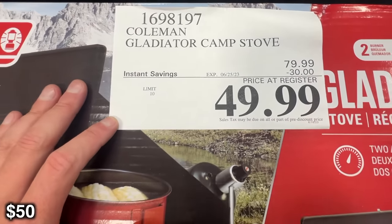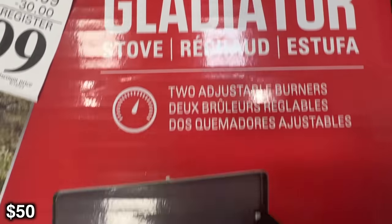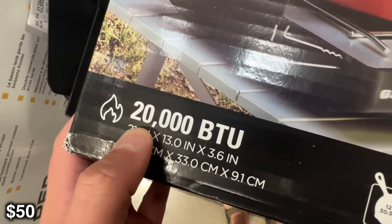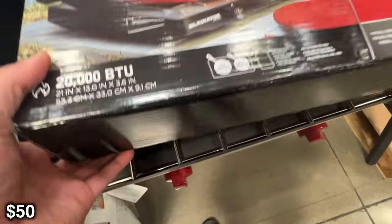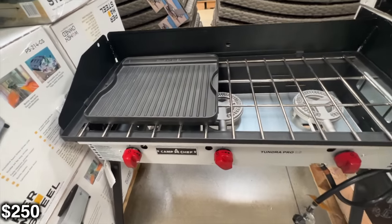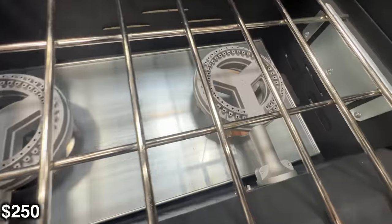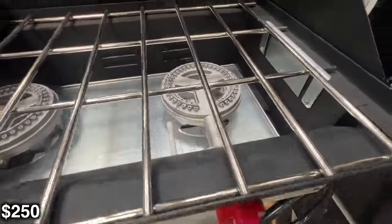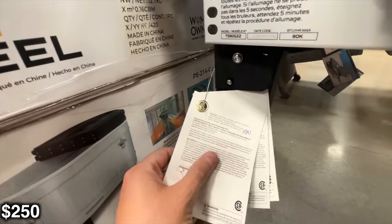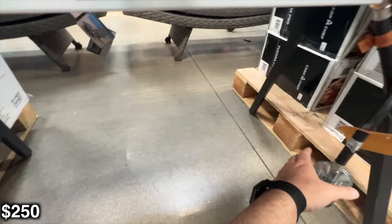When it comes to camp stoves, obviously Coleman is going to be an oldie but goodie. I've had a few Coleman stoves and really liked them. This one is a 20,000 BTU — 10,000 on each burner. This would be great around camp and it's probably going to fit the needs of most people because you can pack it down pretty small and use different types of propane. The second one is a huge upgrade but takes up a lot more space — this is the Camp Chef Tundra Pro 16, which has three burners and is probably the best bet if you're going to be cooking for everybody. Camp Chef makes really great products, consistently at the top of most rankings when looking at stoves. This thing is $250, certainly something you could even utilize at home.